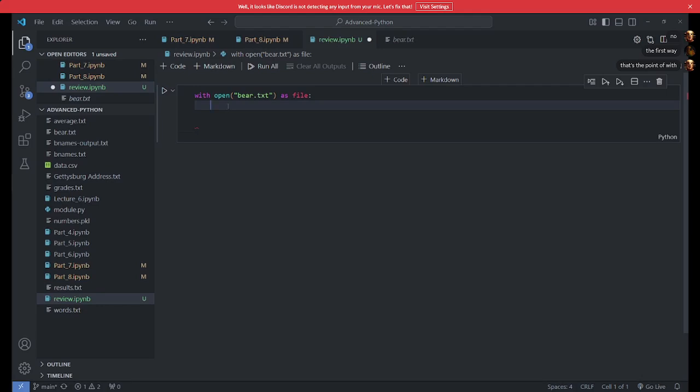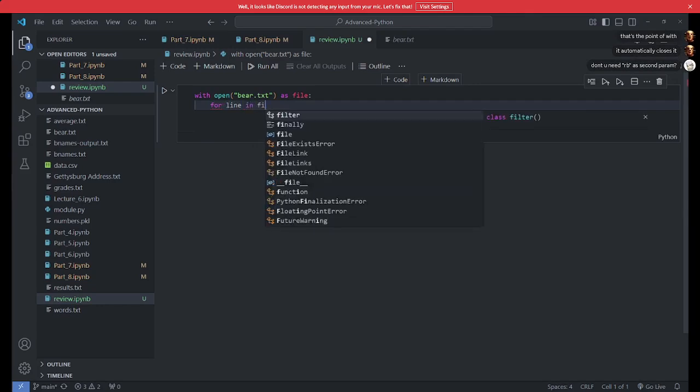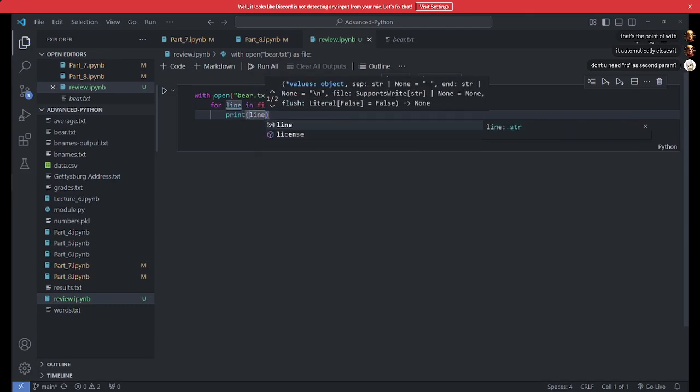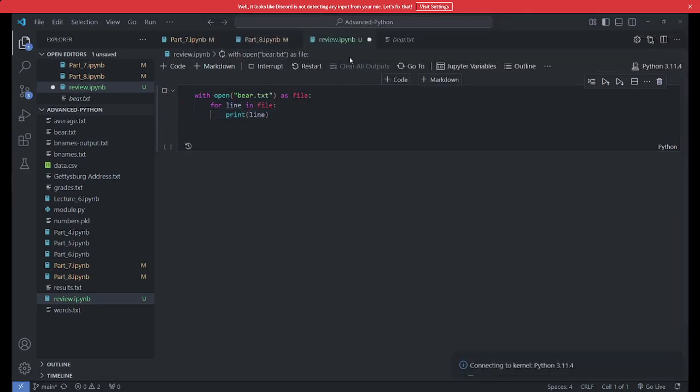Okay, so we have our lines in file. There's two things that I can do. I can either go for line in file and then print the line. I think that works.